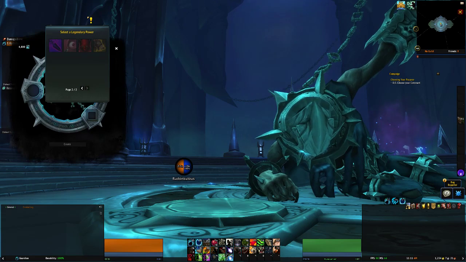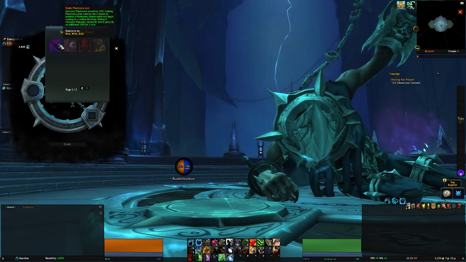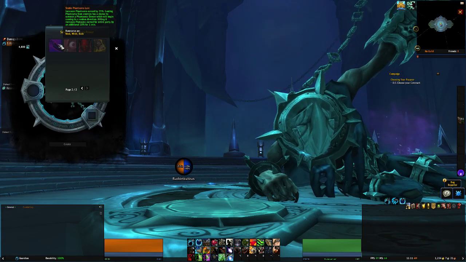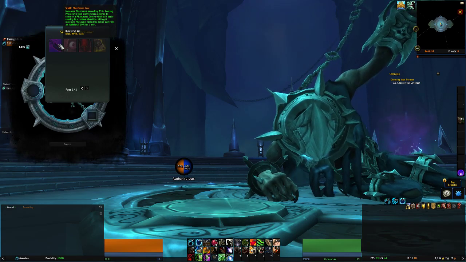Okay, we got a couple more. Next up, we've got Stable Phantasma Lure. Again, a cross-class legendary, one that's available for all, I believe. Increases Phantasma earned by 25%, which really means nothing because you don't necessarily know what that means right now.